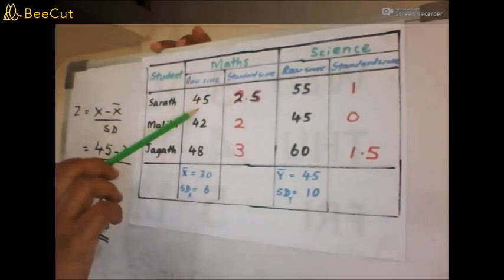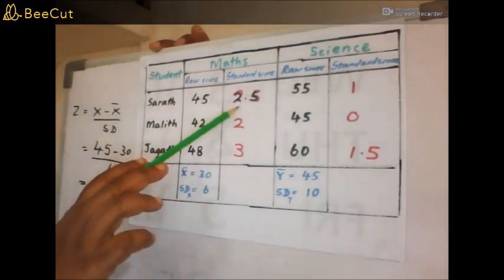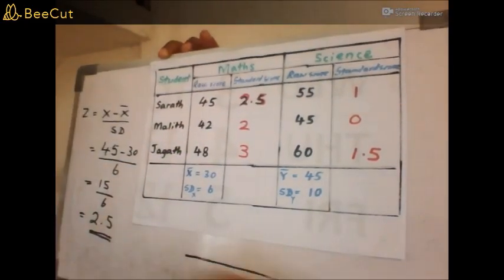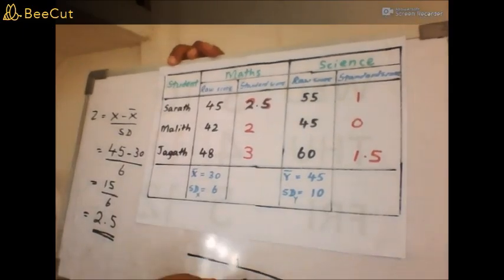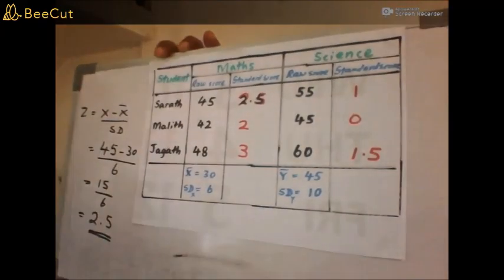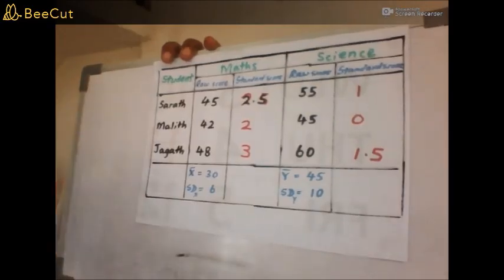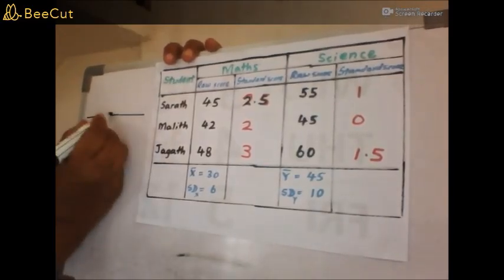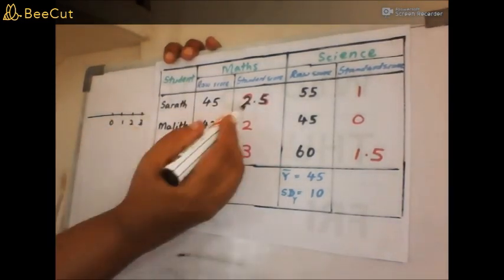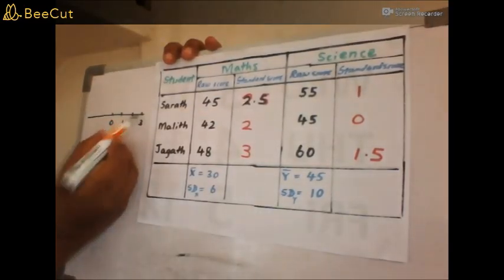If we study only the raw value, 45, it's kind of low. But when we consider the Z score, it is 2.5. 2.5 means very close to the, here remember this, I'll draw it here. Here 0, 1, 2, 3. Sarath's maths mark is 2.5, right, closer to the highest mark.